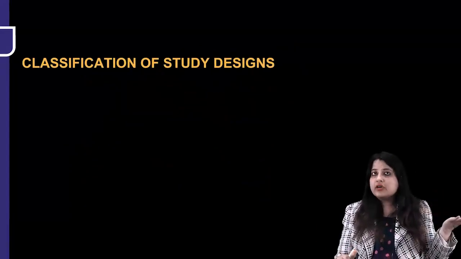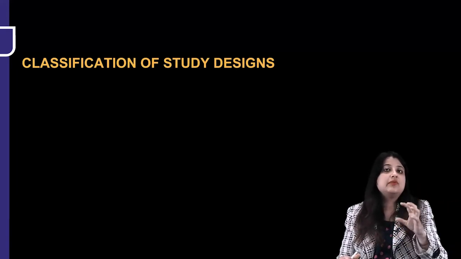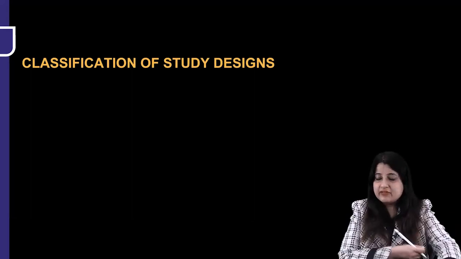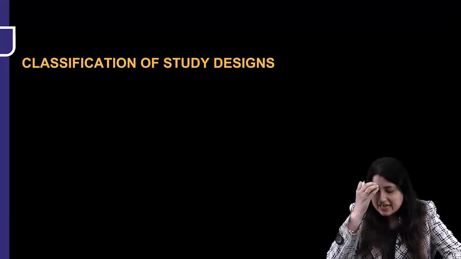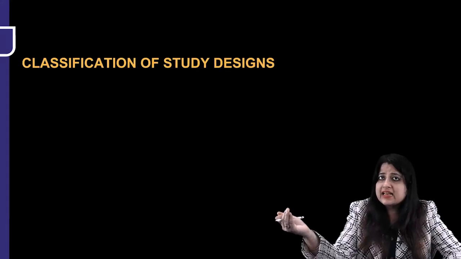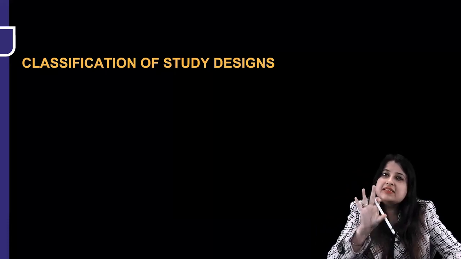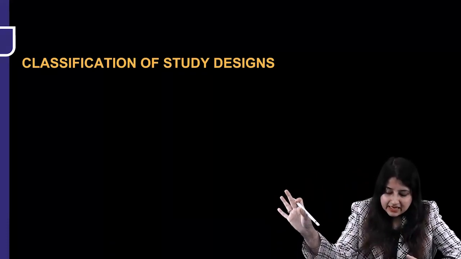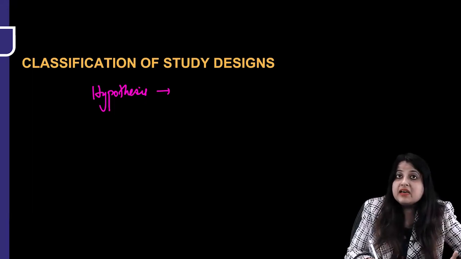Now, since we are talking about epidemiology, we are trying to find out about distribution and determinants. So, we need to classify a study design. How these study designs are classified. Also, guys, there's one more thing: we now know that smoking is a cause of lung cancer, right? Or smoking is associated. Was it always known that smoking is associated with lung cancer? No, it was not always known. So, at the very beginning, there is always an assumption which is made. What do you call that? That is a hypothesis. So at the beginning we always make a hypothesis.